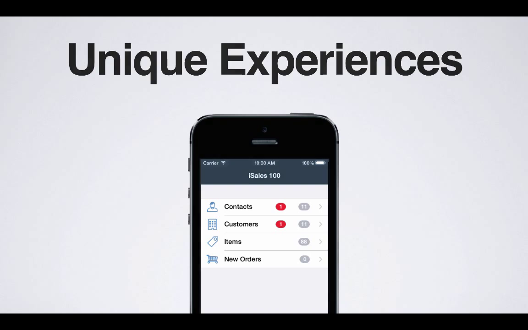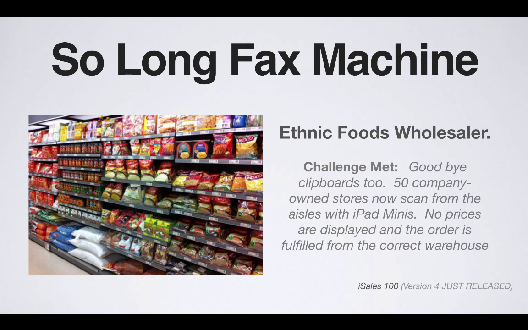So next we're going to take a look at the profile of a few customers and some of the things that they've been able to do by automating processes. And by the way, all of these solutions that we're looking at here are situations where there were manual processes that were replaced. So this is a profile of an ethnic foods wholesaler. Actually happens to be, the company does wholesale distribution, but they also own the largest chain of Indian and Pakistani grocery stores in the US.